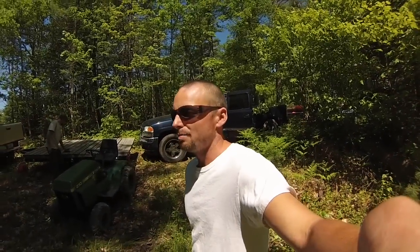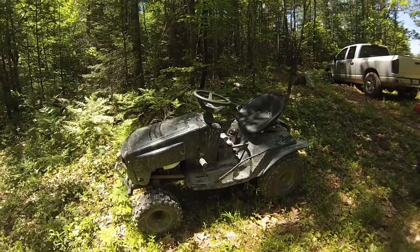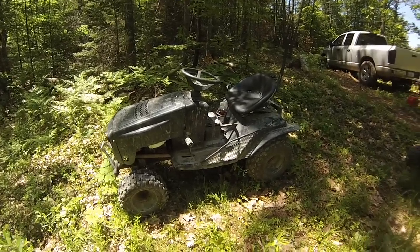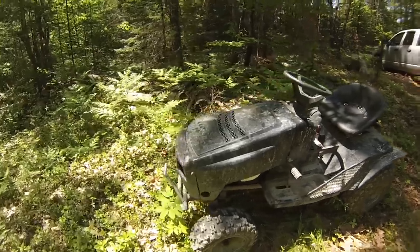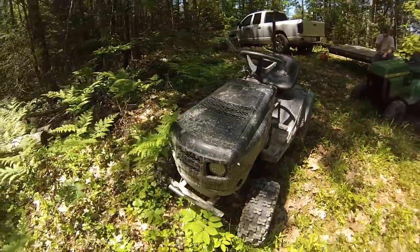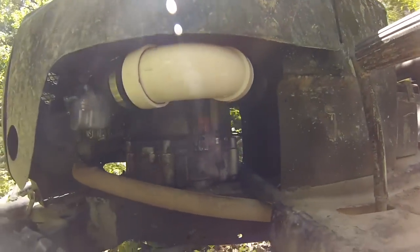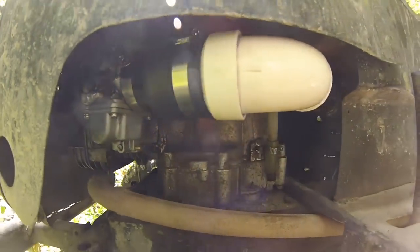All right, so we're finally back out on the trail for a little bit of revenge with the Murray. As you guys saw in a previous video, I dunked this thing under about 2 feet of water and completely submerged the intake and killed the motor. Since then, I've replaced the head gasket, redone all the valve train, and I even made a smart decision and reattached my snorkel to my Mikuni carburetor. So hopefully we won't be putting it underwater again, but even if I do, I should be okay.